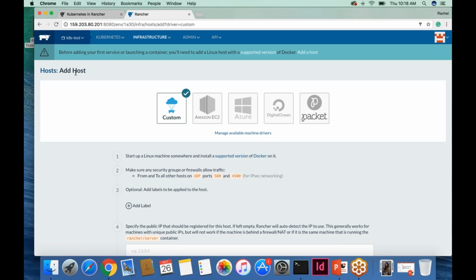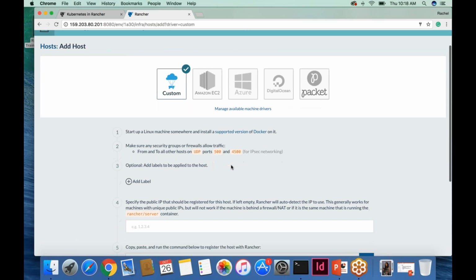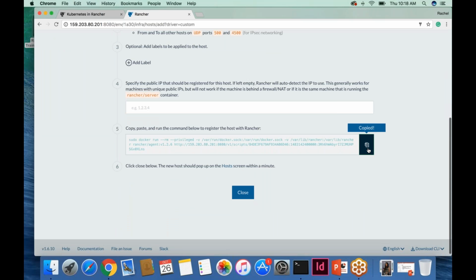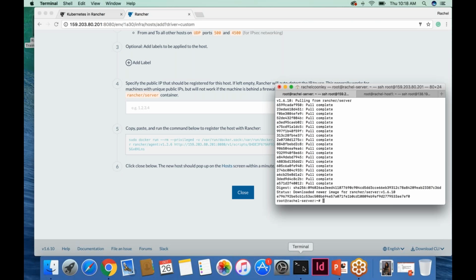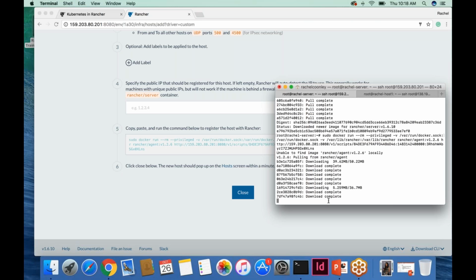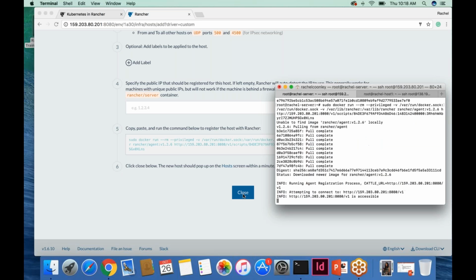And then we have some different options. If you're using a different cloud provider, you can select that, or you can run a custom command on any host that you've already spun up. So I've already got some ready for the purpose of this demo, just to speed things up.